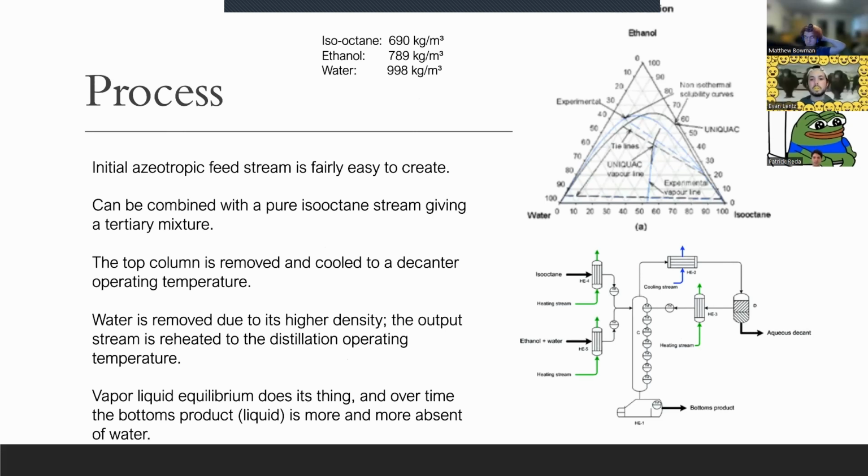That vapor phase can be siphoned off, cooled down into a liquid, sent into a decanter, where just based on density alone, because as you can see, water is the most dense out of these three, it's able to separate the water out, and then the resulting liquid is sent back into the distillation column, where the vapor is once again siphoned off and sent through. This can be run as either a batch or a feed process. In this case, I'm talking about a batch, where over time, the amount of water in the bottoms product is slowly decreased, and eventually you have a mixture at the bottom where it's almost just isooctane and ethanol.